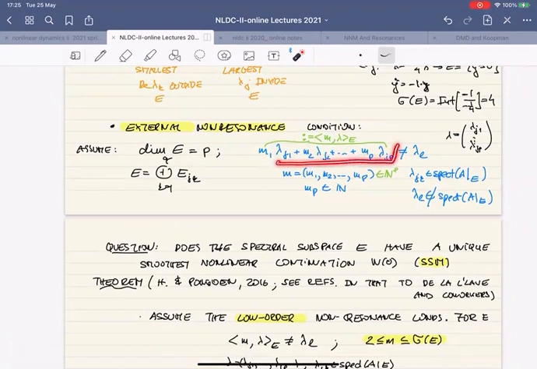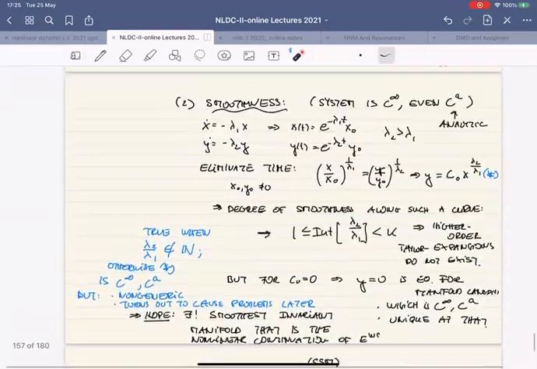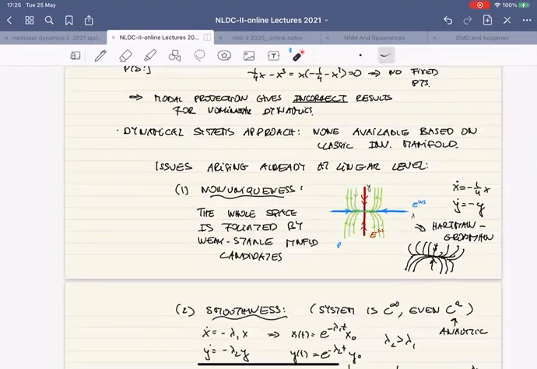So for now, I assume that I have chosen E in a way that no such resonance condition holds. And then my question is that with this setup, does the spectral subspace E have a unique or hopefully smoothest continuation? I would call it W naught, because that's what I was hoping for based on the little linear example. In the little linear example that I had here, I had no such resonance. There's an integer relationship between these two, but it turns out not to matter. Well, I'm getting ahead of myself. Let's not talk about the resonance. The idea here is that in the linear system, I did have a unique smoothest object. Can I guarantee something like that in the nonlinear system?